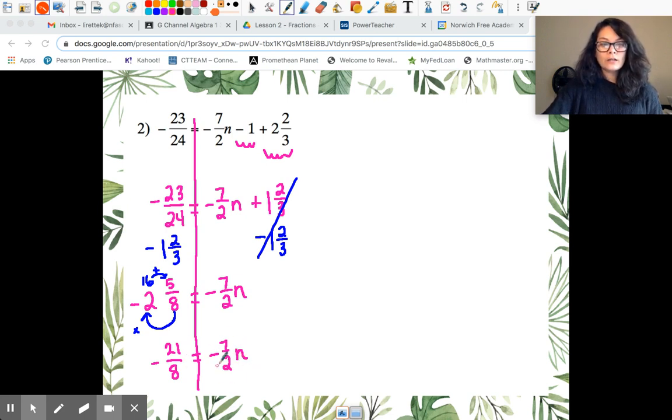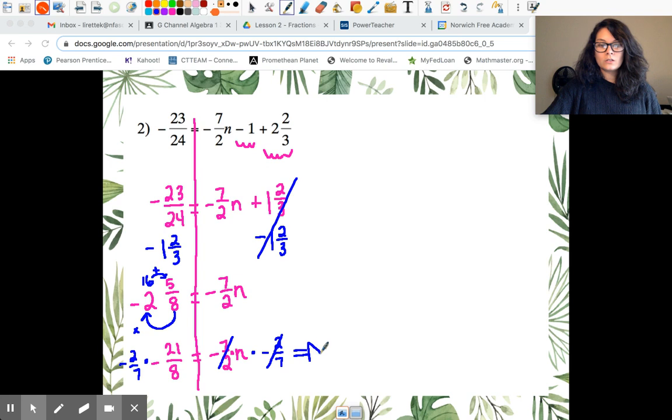Okay, so we've got a fraction touching the variable. That means multiplication. I want to do the inverse. And remember, when we're dividing by a fraction, what we're really going to end up doing is multiplying by the reciprocal. So take that fraction, flip it upside down. It'll still be a negative. And what I do to one side, I must do to the other. So I'm going to do times -2/7 here as well.